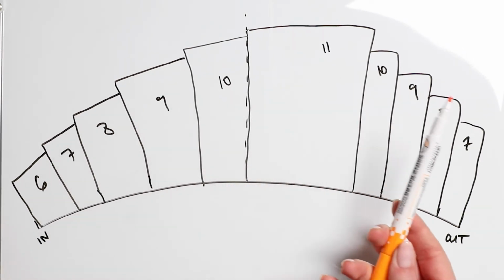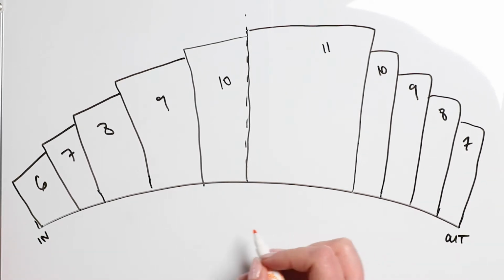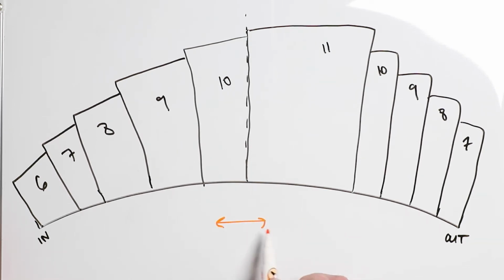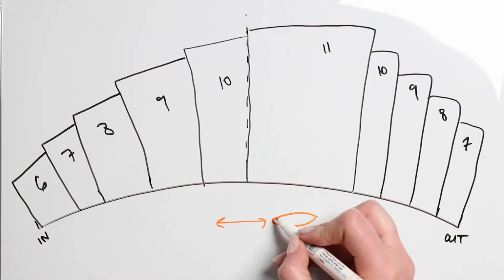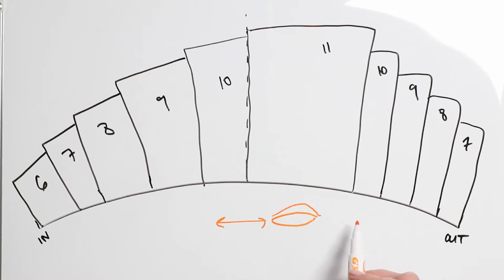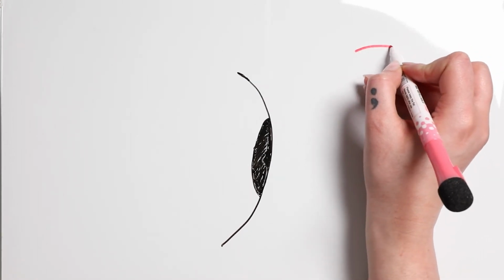Now, who is a squirrel set good for? Because it follows the natural brow arch, it's good for pretty much any client. If someone has a proportional set of eyes, it's definitely going to suit them. Proportional is just referring to the distance between the eyes being the same width as the eye itself. So with the set following that natural line of the brow and the natural growth of the lashes, it will suit anyone. So let's have a little look at what kind of top lines we can create just by changing the order of where we put lashes.